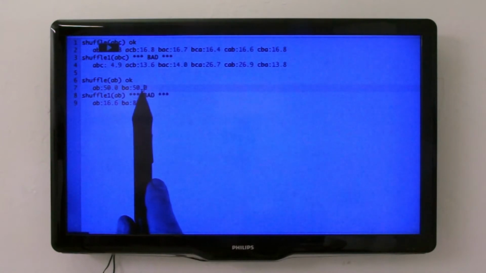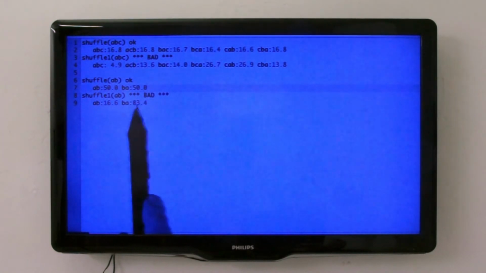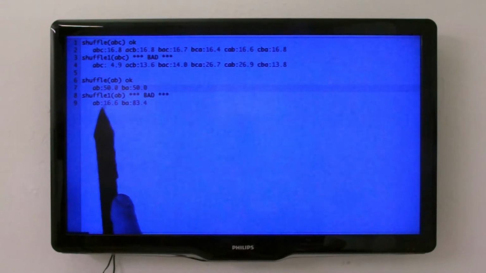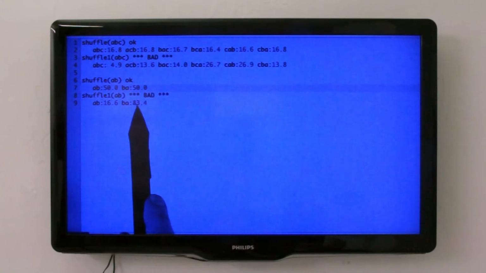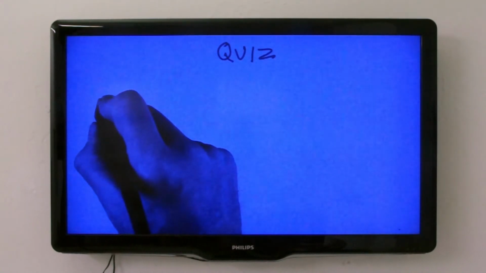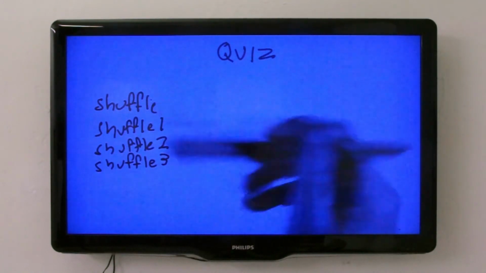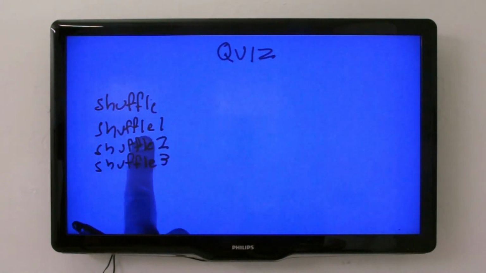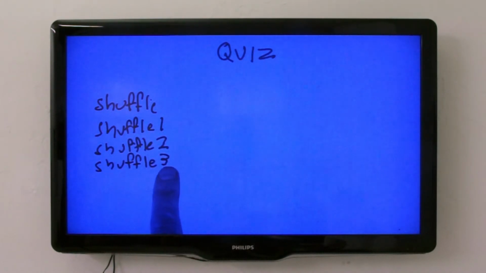that it was exactly 50-50 in my simulation, but with the teacher's algorithm, way off. 1/6 of the time you get a B, and 5/6 of the time you get BA. Now, in this quiz, we're going to consider each of the shuffle routines, that is, the shuffle routine coming from Knuth, the algorithm P, shuffle 1, that was the teacher's original shuffle, and shuffle 2 and 3 that we just saw.